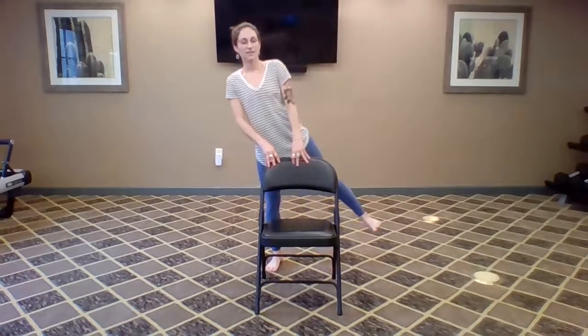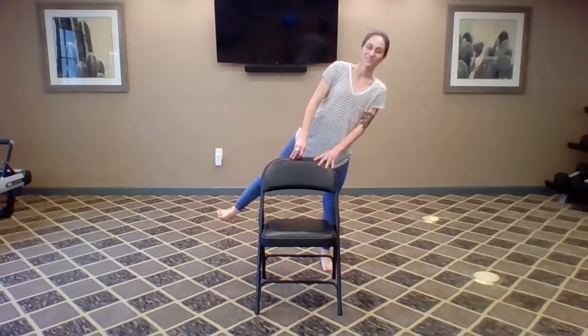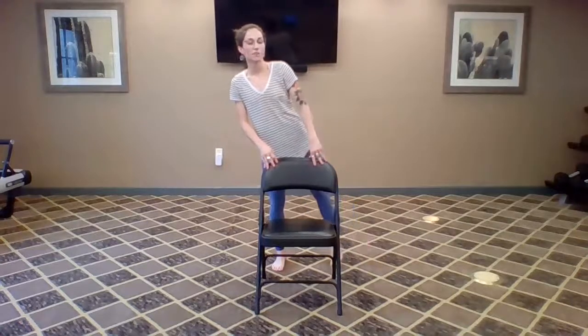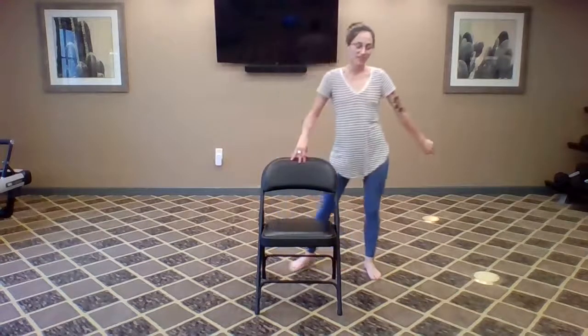Continue to move on in this way. Lean to the right, left foot lifts. Replace, lean to the left, right foot lifts. Great job. Continue on like this, or for a modified version of half moon, step over to the left side of your chair.